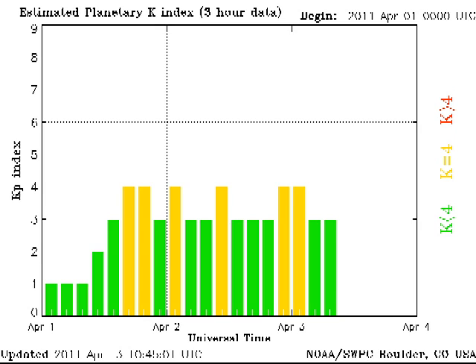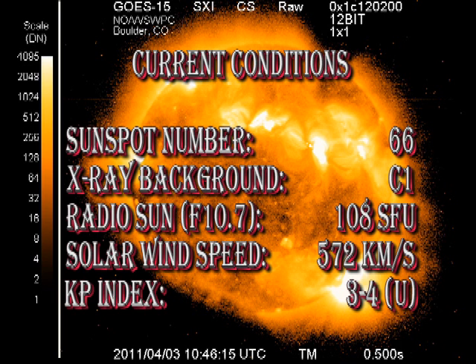Science can be artistic as well. Here's the Kp index, which is a measure of the activity of the auroral arc, and you can see it's been basically varying between 3 and 4. So in summary, the sunspot number remains low at 66, but I suspect that will increase over the next day or two. The X-ray background has increased to C1. The radio emissions from the Sun have remained fairly constant at just over 100 solar flux units.